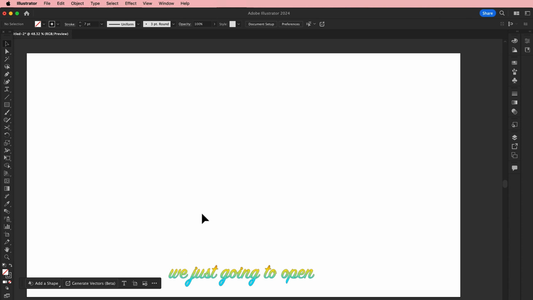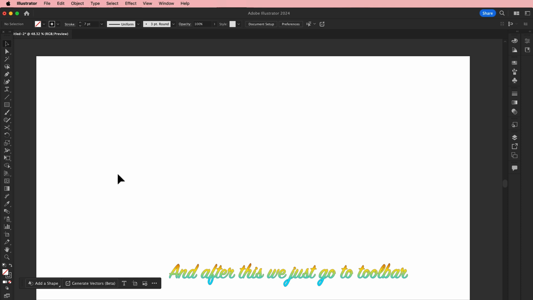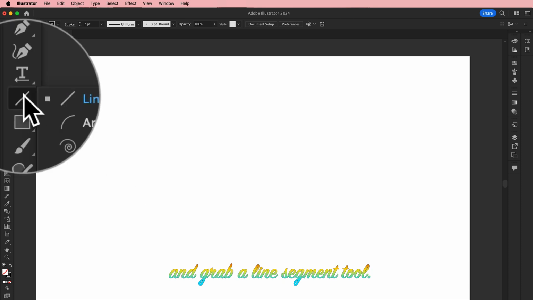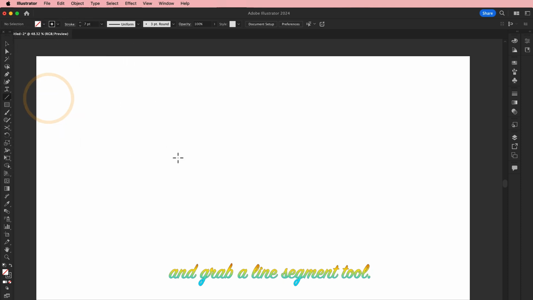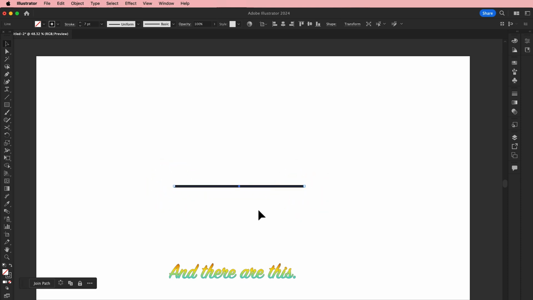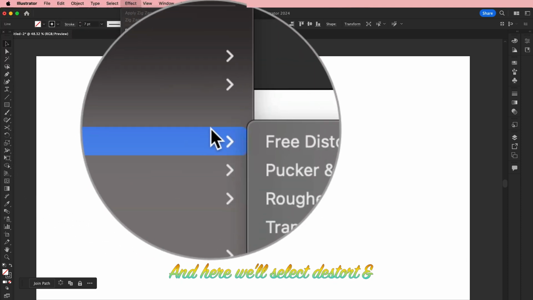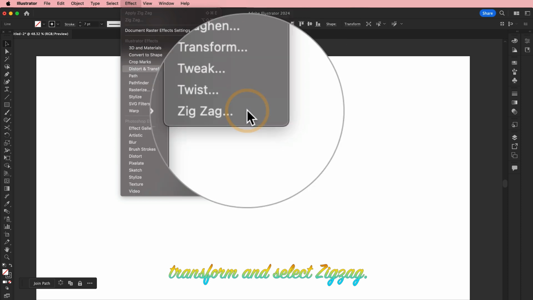First, we're just going to open a brand new document. And after this, we just go to the toolbar and grab a Line Segment tool here. We're just going to draw a straight line. And there it is. After this, we just go to Effect, and here we'll select Distort and Transform, and select Zigzag.